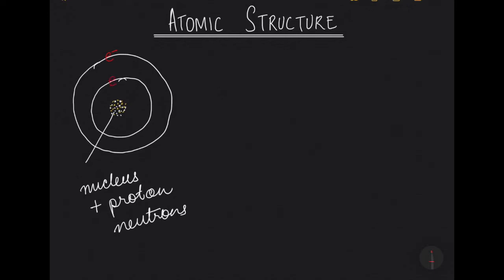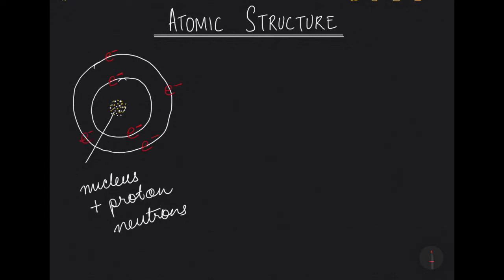Negatively charged electrons. The first orbit will have 2 electrons. The first orbit cannot have more than 2 electrons. It can have fewer, but it cannot have more than 2 electrons. So if there are some extra electrons, supposing here I have drawn 3, the extra will move on to the next energy level. So if it is 4, it will come here. If it is 5, it will come here. If it is 6, it will come here.